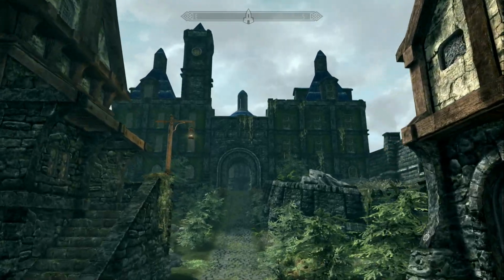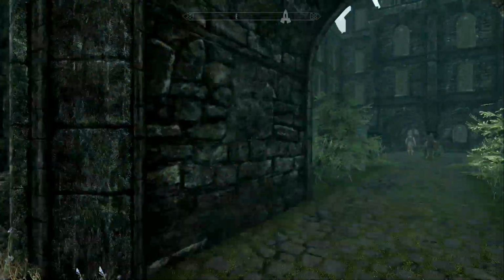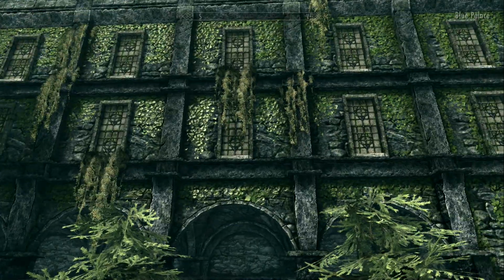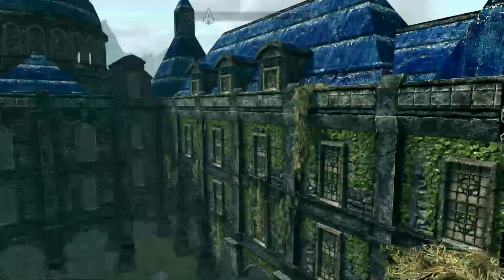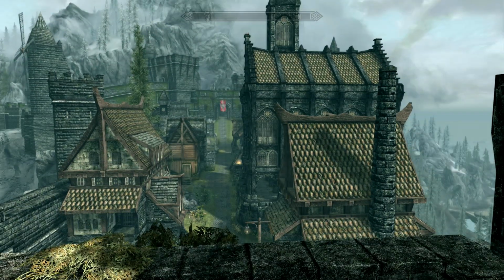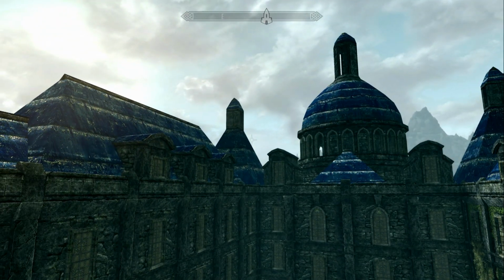The blue of the Blue Palace looks about the same. I think it's mainly in this ivy covered stonework that we're seeing some differences, and maybe on the ground here. Oh, I missed it. There we go. Okay, so yeah, you can see some difference here. Not sure if it's huge. The Blue Palace looks possibly a little bluer. Hard to say.